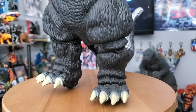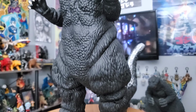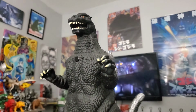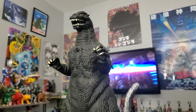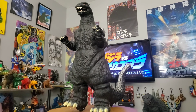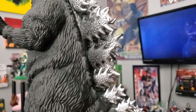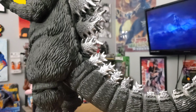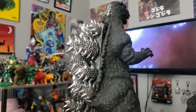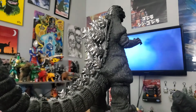Now onto the figure. And here it is, you guys, the overall reason behind this figure review: the King Scale Remote Control Godzilla 1993 figure, made to advertise, in my opinion, one of the greatest movies within the Heisei era, Godzilla vs. Mechagodzilla 2. I absolutely love this movie. It literally hits home for me because, believe it or not, Godzilla vs. Mechagodzilla 2 was the first movie I had ever physically owned. And because this movie holds a special place in my heart, I try to commemorate my love for that movie through my collection.